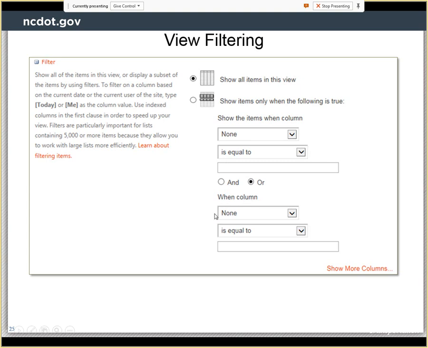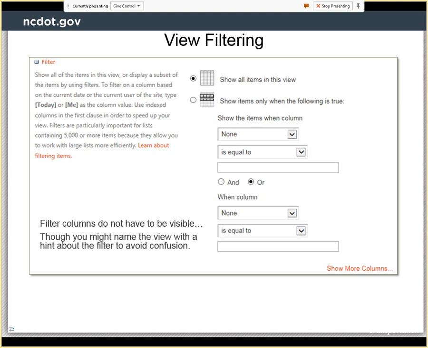And then down here, you'd say and, not or. Modified is less than June 1. And that gives you the window of the 2 dates within which you will get your results. Thank you for all those that typed in their contribution. Moving on down, before I go on down, filter columns do not have to be visible, just like the sort columns don't have to be visible. But as I said earlier, you might want to make sure your view indicates that you're working with a filter.